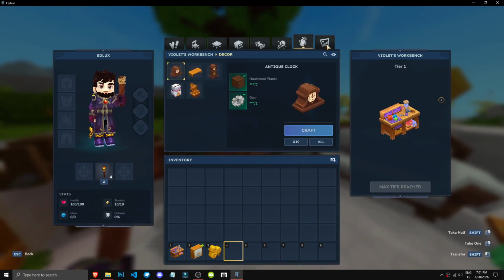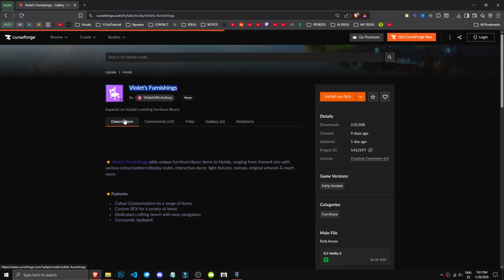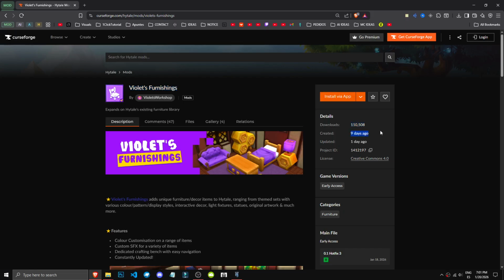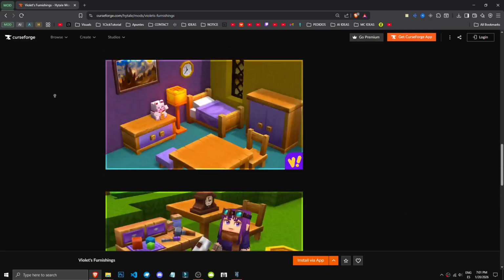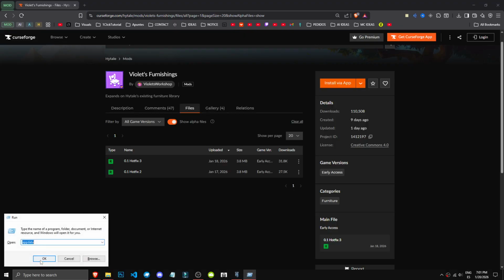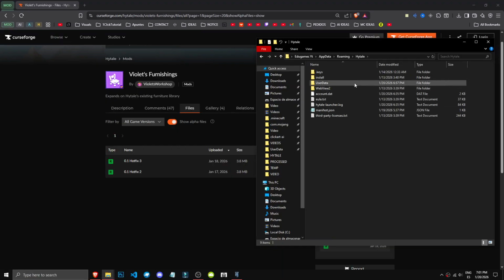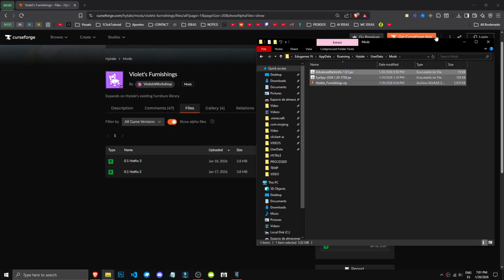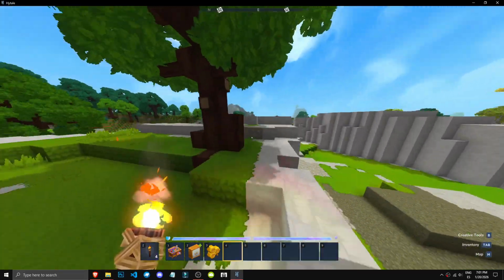So how do we get this mod? Basically, we search for Violet's Furnishing, okay? The CurseForge mod. As you can see, 100,000 users in just 9 days, right? And it completely deserves it. It's wonderful. Click on Files, then the 3 buttons, and Get File, okay? Save this file in Windows plus R, App Data, go to Roaming, then Hytale and User Data and Mods, okay? Here we can save it. Oh look, I saved it directly as a zip file and it worked perfectly, okay? So no problem at all.